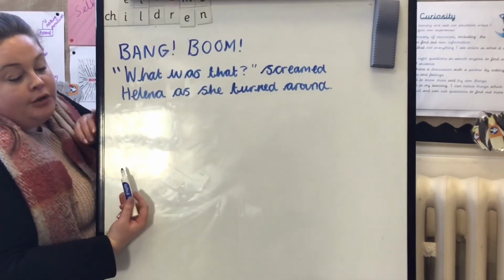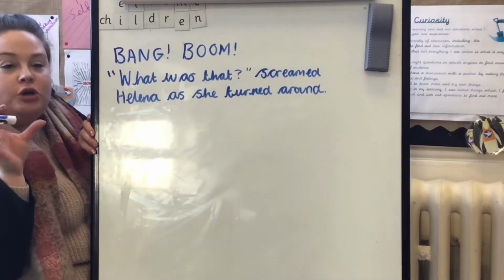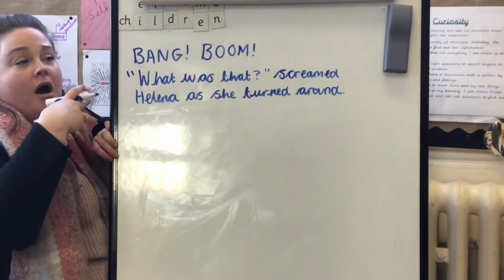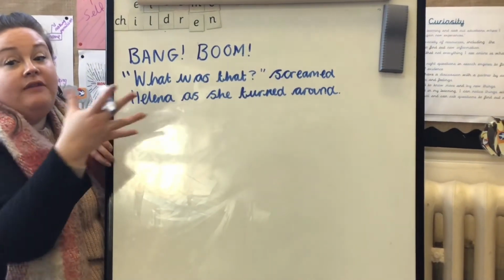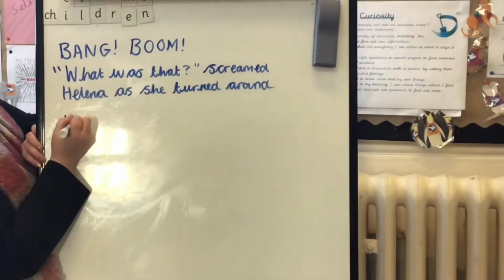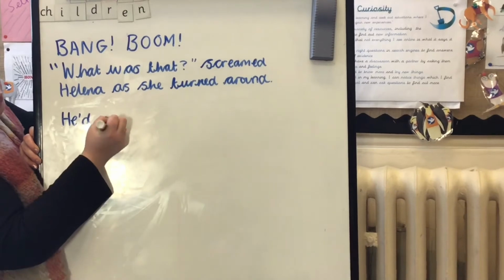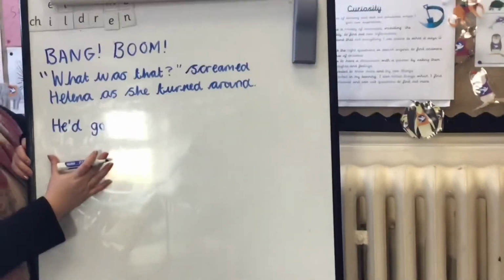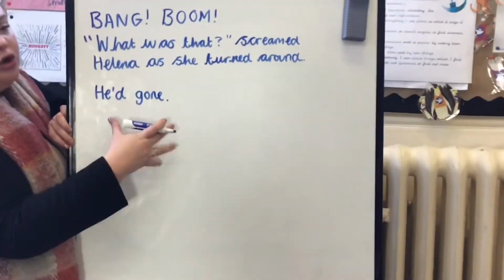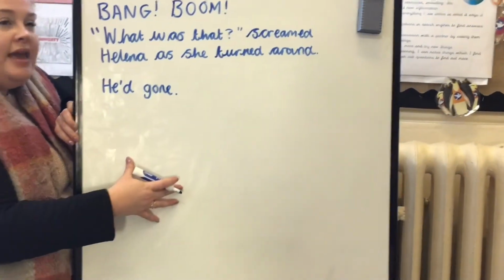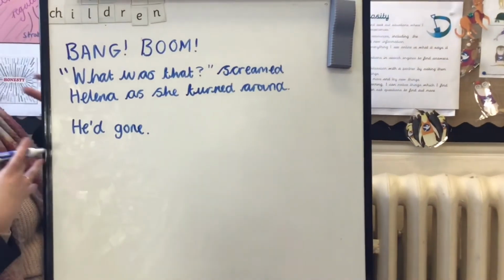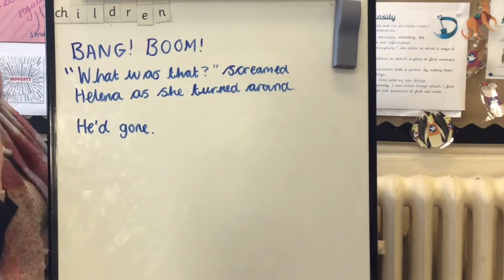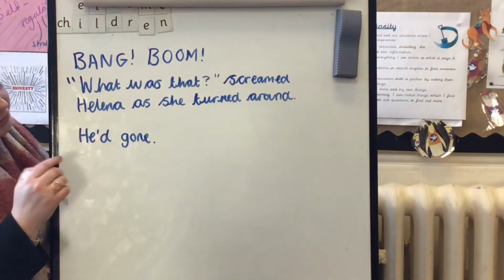I could also start with another very short sentence. Again, thinking about the cave. Maybe I'm stood outside the cave and my friend walked in but never came back. So I could maybe start with, "He'd gone." And just have that as a really short sentence to start me off with. He'd gone, but my reader doesn't know who he is or where he's gone, so I'm creating a suspense that way. And then I'm going to think about where I would then go with my story to continue to build that suspense for my reader.